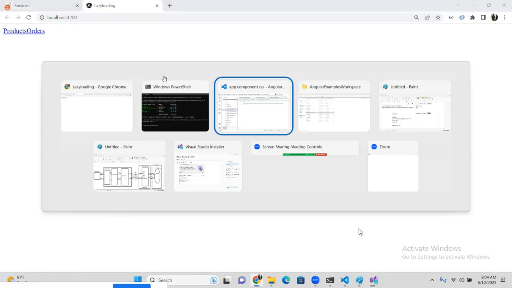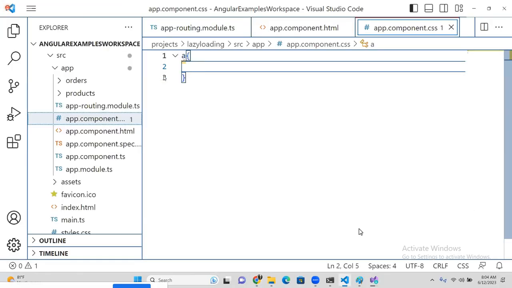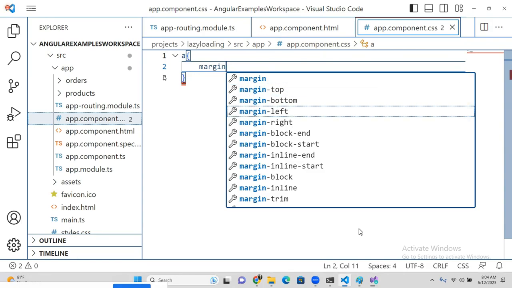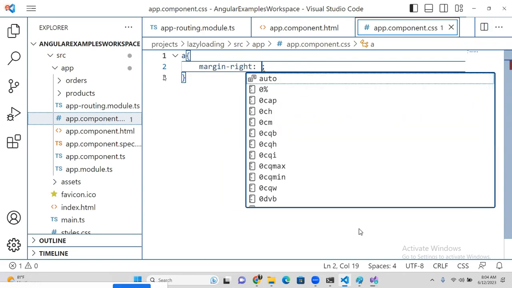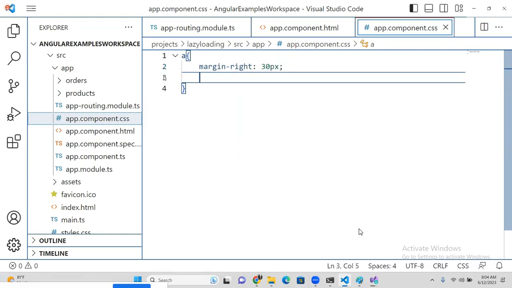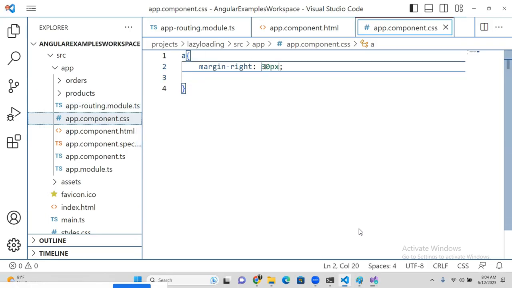So let me go to my CSS, and for an anchor tag, I'll be writing, let's say margin right, around, let's say 30 pixels, anything you can give, 30 is too much. Maybe I can give 10. 10 is fine.